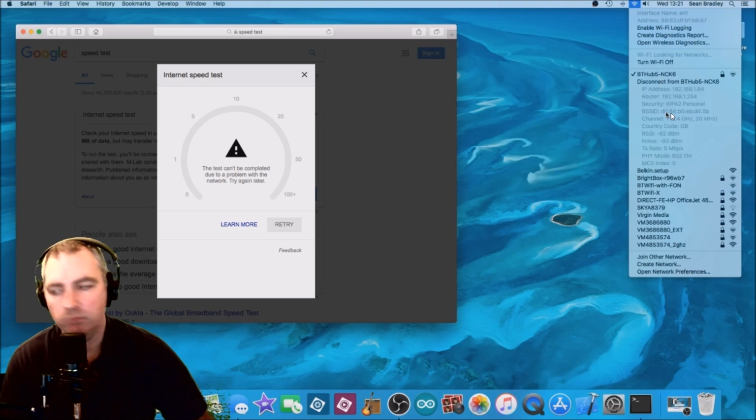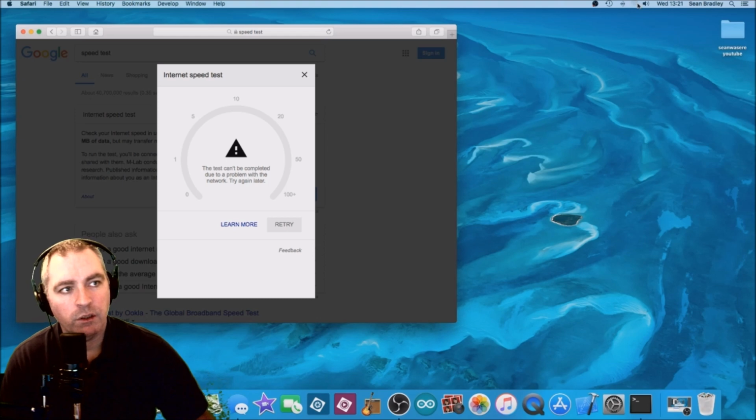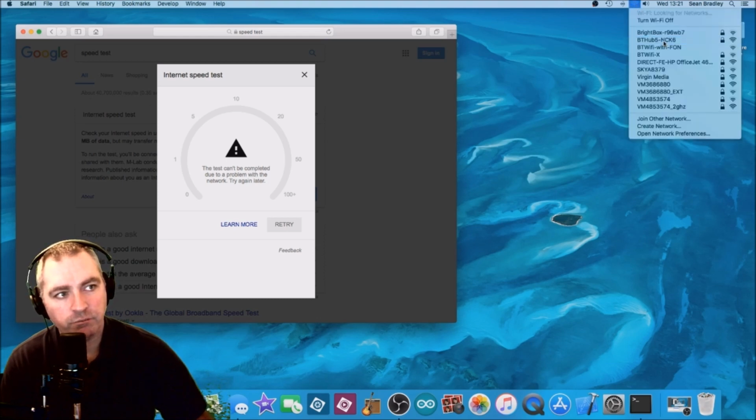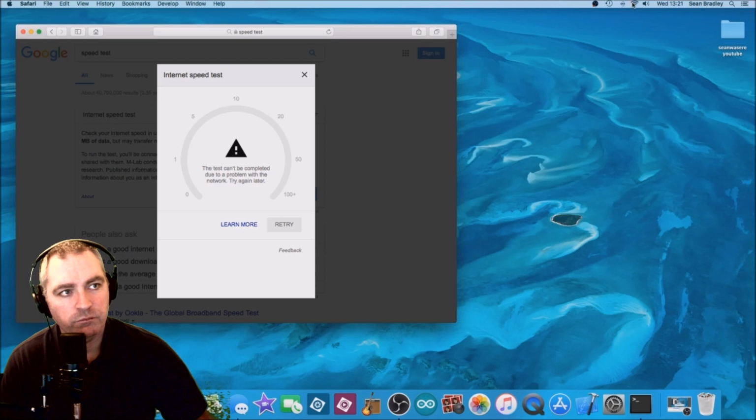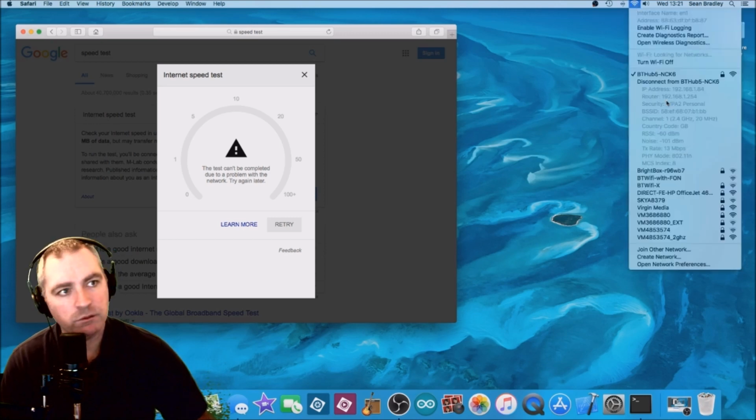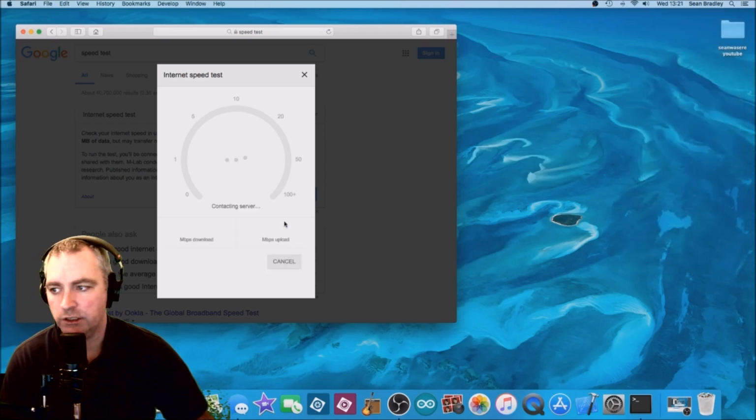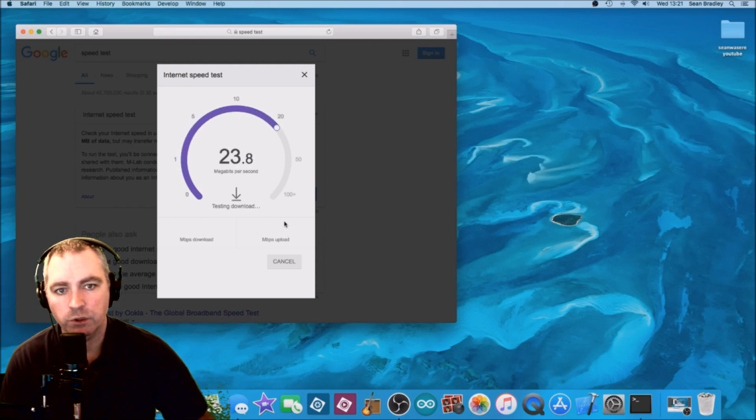That shouldn't really happen, but if it does, well, that's an indicator that it's not actually connected via the extender yet. But what I'm going to do is disconnect from my Wi-Fi and reconnect. Now hold down the Alt key, press that Wi-Fi symbol, and I can see that the MAC address is actually the MAC address of the extender. So I'm actually connected now via the extender, and my internet speed test actually works now. Works much better.